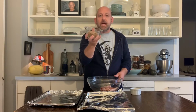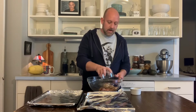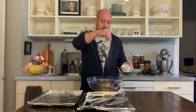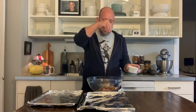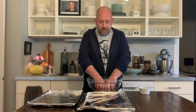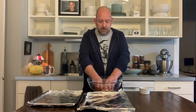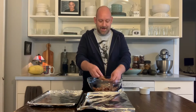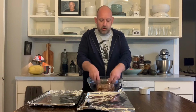One big heaping cup of brown sugar. Excuse me, 3/4 cup of brown sugar. Don't put a cup in there. You could put a cup in there, no big deal. And then 2 big pinches of fresh cracked black pepper, okay? Now, you're just gonna coat this bacon in that brown sugar. Now, you've already got your oven on 300 degrees, okay? Because you're cooking up that delicious granola.